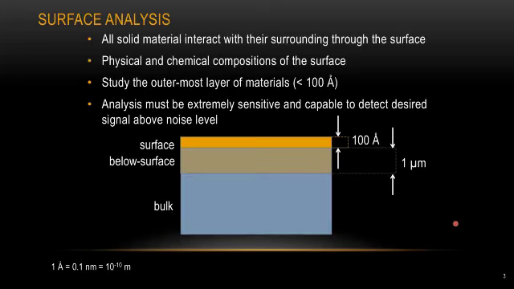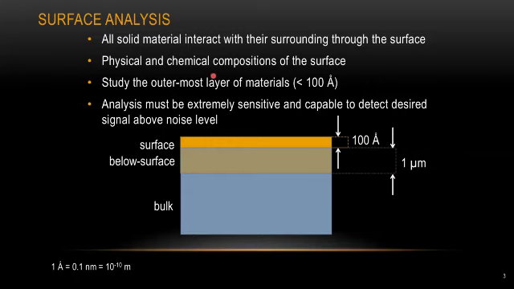So what is surface analysis and why do we care about our sample surface? All solid materials interact with the surroundings through the surface. In fact, one of the striking features of modern nanotechnology is the important role of the surface and the near surface region of the material. For surface analysis, basically we can categorize into two parts, physical analysis and chemical analysis. The physical analysis is mostly based on imaging techniques such as SEM and AFM to look for surface structure and morphology. We can also do some mechanical testing to understand the physical properties of your sample surface. For today, we'll be focusing on chemical analysis.